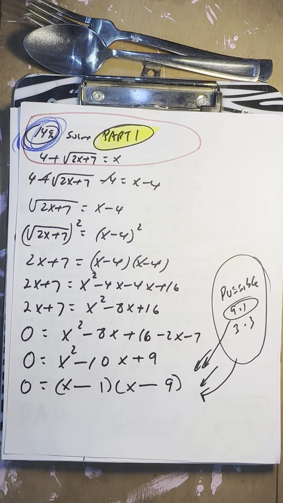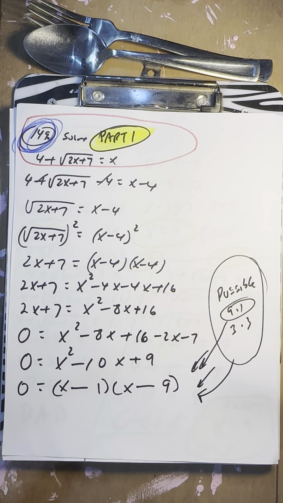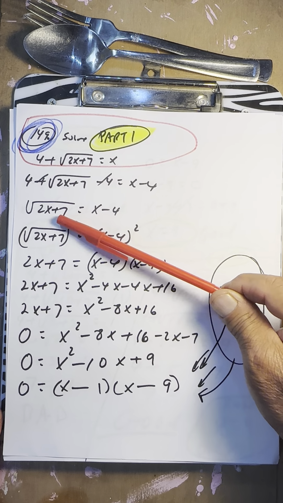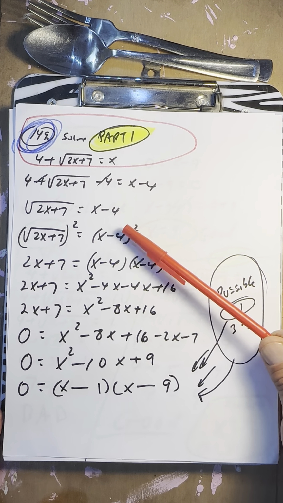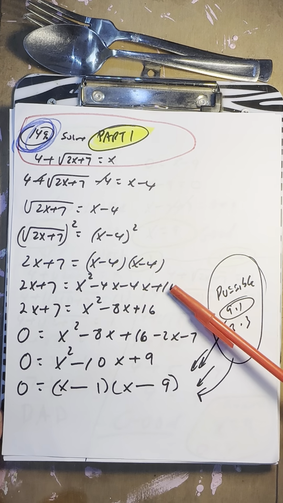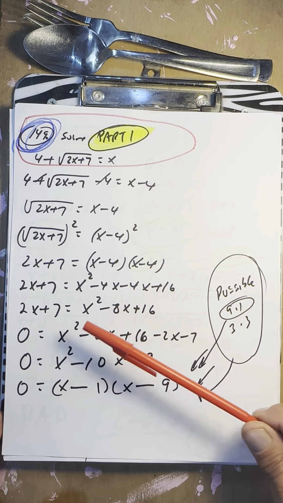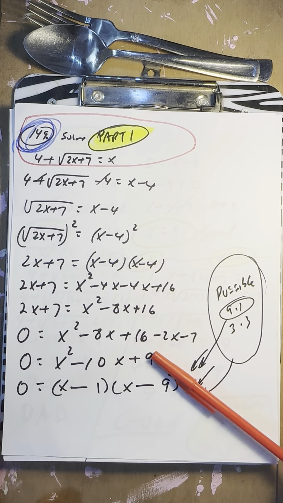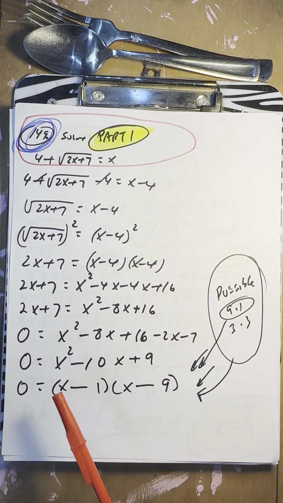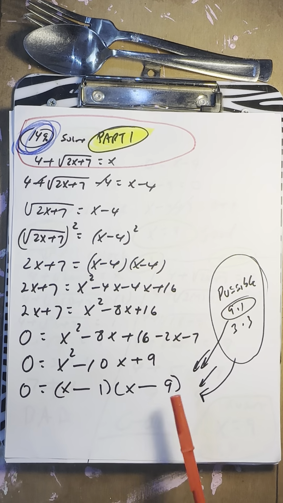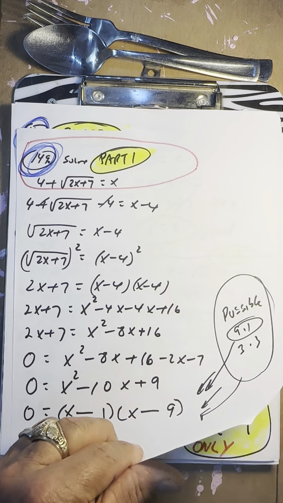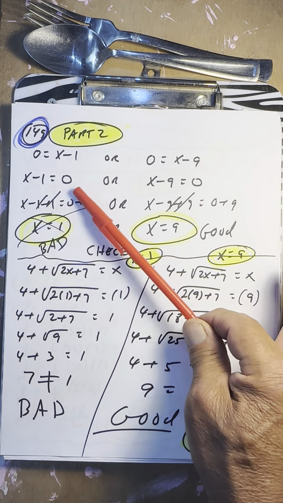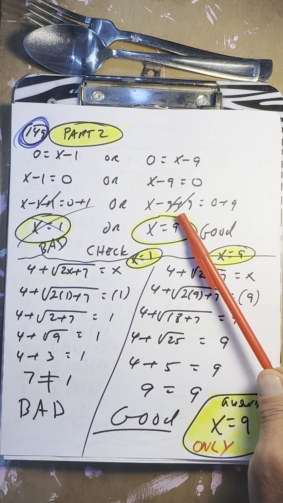This one. How do you solve this? Let's solve for x. Let's get the radical sign by itself. So we need to go minus 4. So this equals that. Square both sides. This is gone. So now we have x minus 4 times x minus 4, x squared minus 4x minus 4x plus 16. So bring this over. X squared minus 8x plus 16 minus 2x minus 7. We have this. Oh, two answers. X minus 1 equals 0, x minus 9 equals 0. That's going to give me two answers. X is 1 and 9. I got 1 and 9.